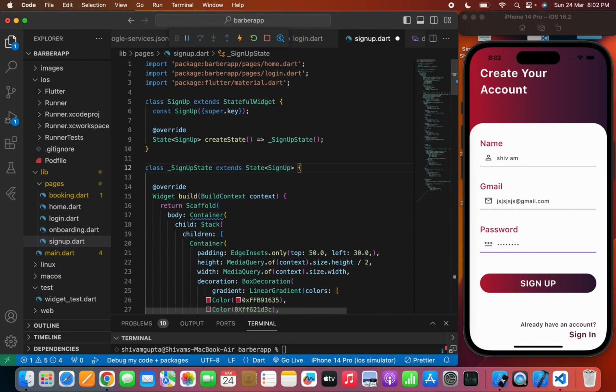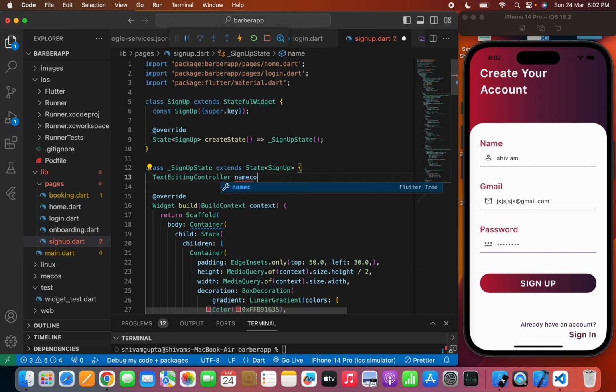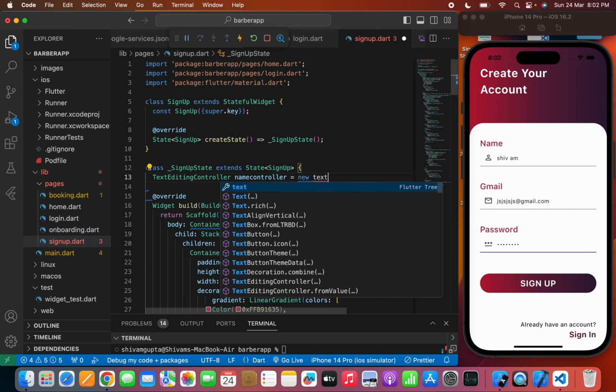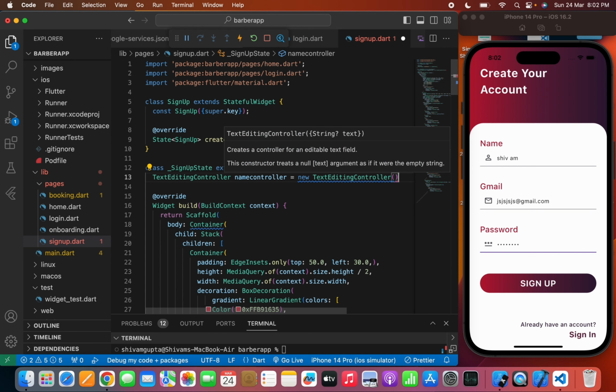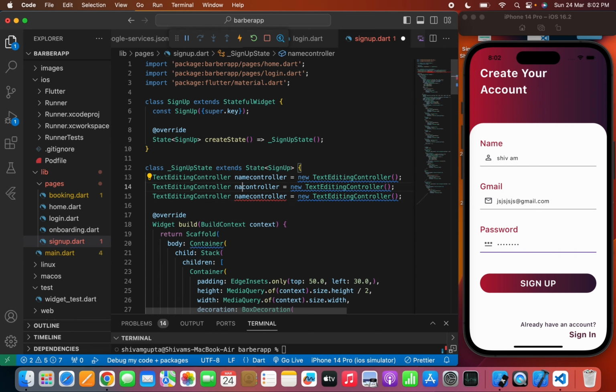So here I will write TextEditingController. One will create for the name controller, equals to new TextEditingController. Now we need to create two more, one for email and one for the password.